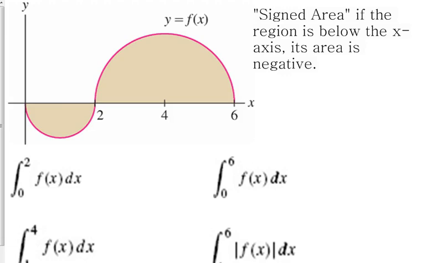So if we were given the integral from 6 to 2, that is above the x-axis, but we're going right to left, so it would be a negative answer. And if we were going from 2 to 0, it would actually be a positive answer. And that's a little weird, but it's below the x-axis, but you're moving in the opposite direction, so you got two negatives and a positive.